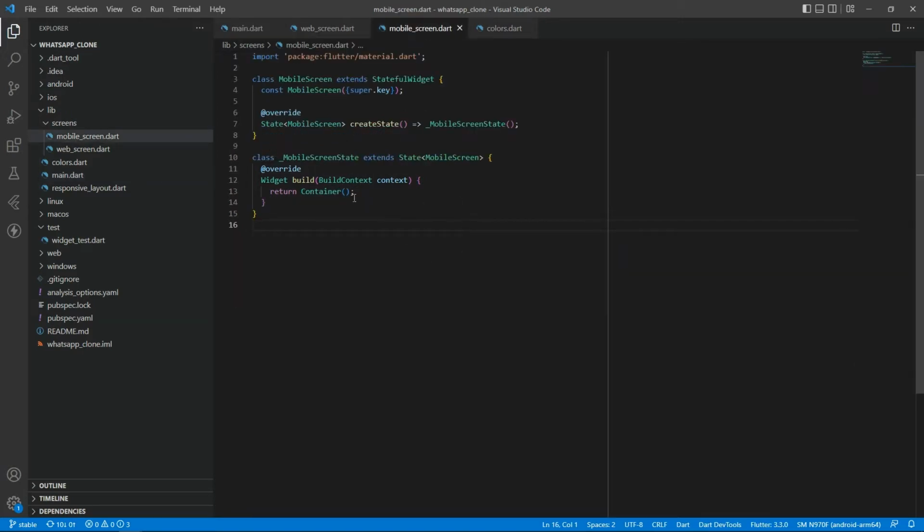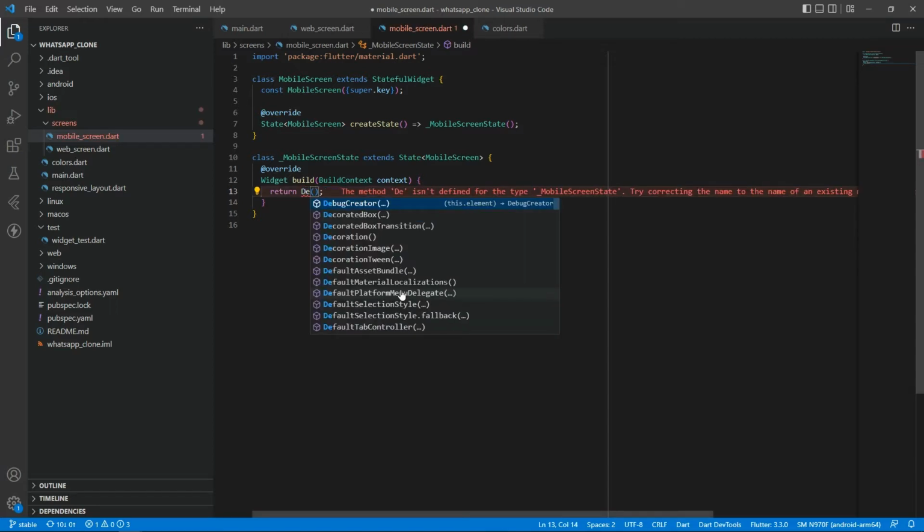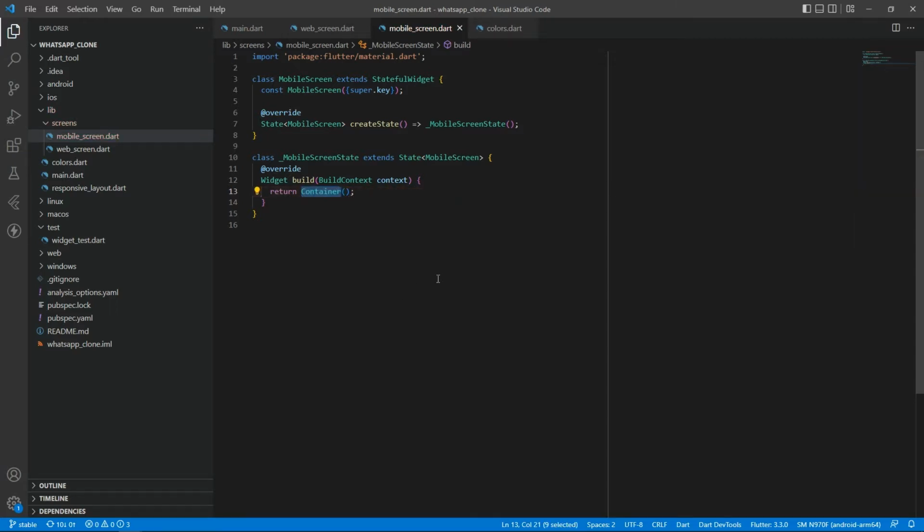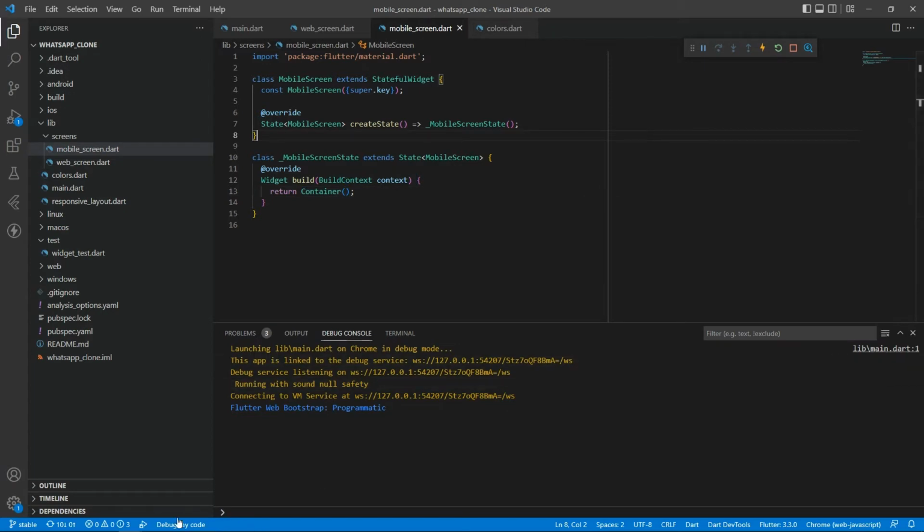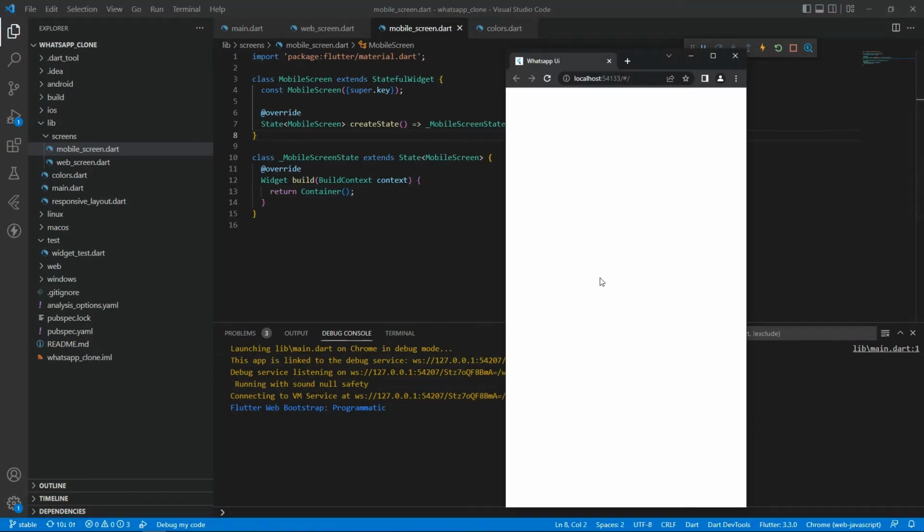In the mobile screen we need tab controllers. So what are tab controllers? It's basically a default. We will use the default tab controller. So to make a UI, let me just run this app, and then I'll show you what I really mean. It will be a live change, so it will be easier for you guys to understand. So my app is running, and as expected it doesn't show anything because we haven't used anything for now.